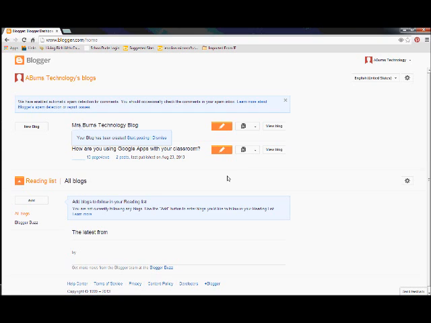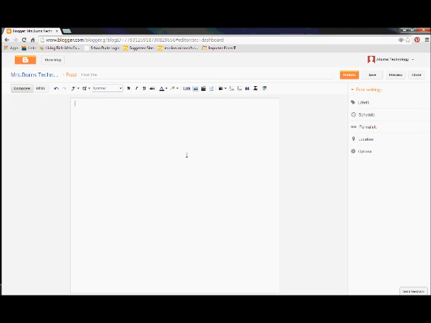What we're going to do is we're going to create our first post. To create a post, you'll click on this pencil icon right here in orange. A post is generally the topic that you'd like your students to blog about. Okay, so the first thing I'm going to do is title my post. So this would really be like the topic or the question that you want them to blog about. So I'm going to say, what type of technology do you like to use in the classroom? And if you want to add things later on or change anything, you can always go back and change your post, which is really nice.